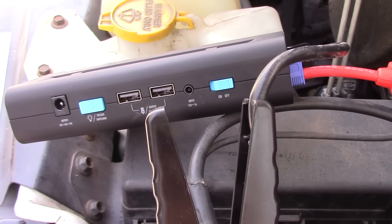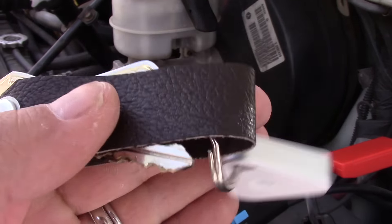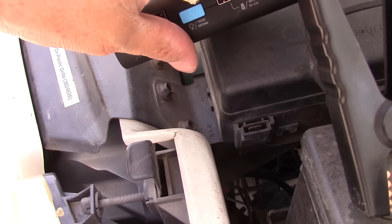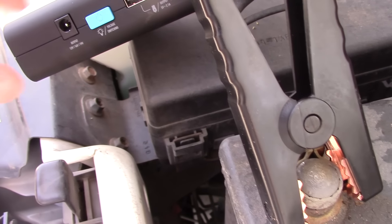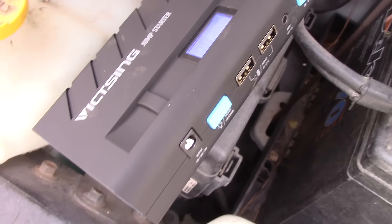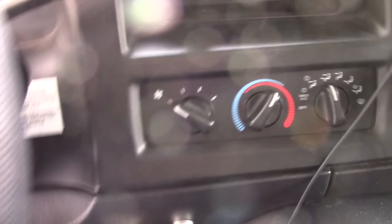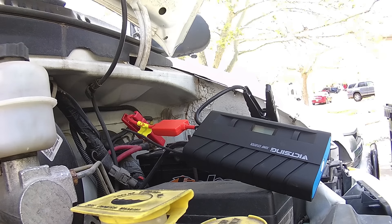I have to get my keys because I wasn't quite prepared for that part. If you want to know how to make one of these cool little key things, it's in a previous video — you can see it in my list. Alright, so I've got everything connected. I'm doing one last check before I start the car. Everything's out of the way. Turn this thing on and hopefully crank it up. Now this thing, I believe, does not have enough power to actually start this big V8, but we'll see — this will be a test. Okay, it's on. Got the little screen — 100%, fully charged. Alright, let's see what happens. Hey, look at that — 7 to 11 volts. It may not be enough, I better be quick about it. Hell yeah! I am very surprised.